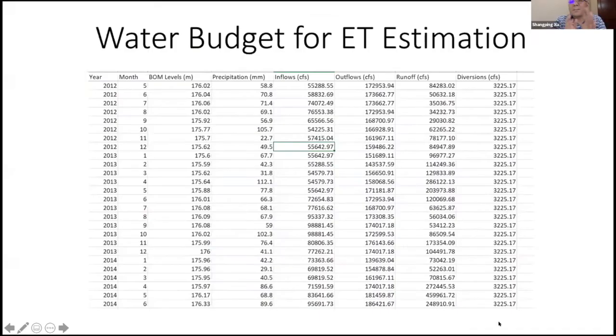So I will switch between the HydroLearn site and some of the files that we want to use. This was the Lake Michigan Huron data that we want the students to do some calculations from: the water level at the beginning of the month, precipitation, inflows, outflows, runoff inputs, and the diversion. Then the students will need to do the unit conversion. We have practices for the students to do, such as converting cubic feet per second into millimeters for the lake and things like that.